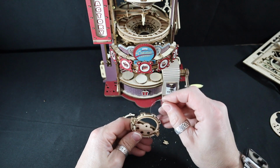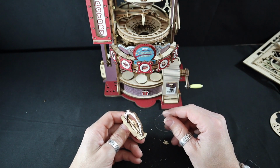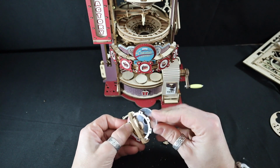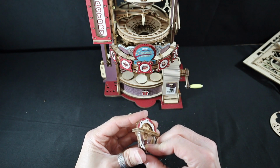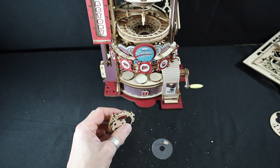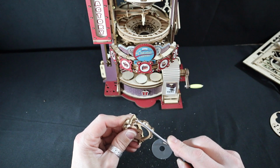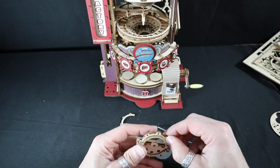Now this thing supposedly slips in right there, although not very easily. Okay, I need to loosen these up just a hair. Might have got overzealous. Oh well, I'm glad they gave spares of that.